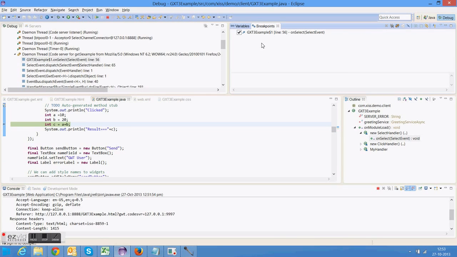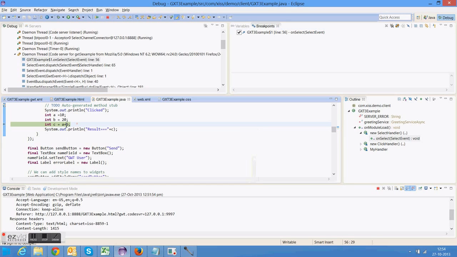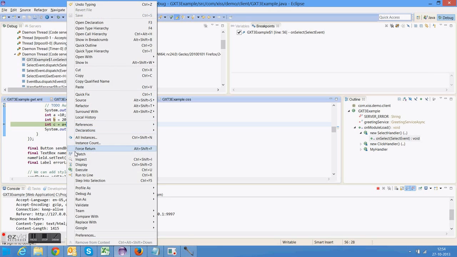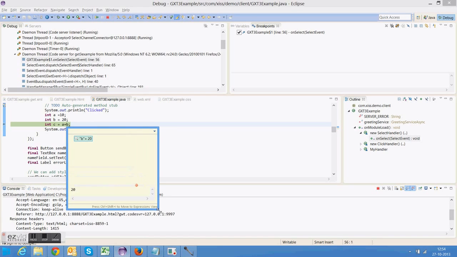And here in green it shows your breakpoint location, and here you can see the value of A is 10. For the value of B, once you hover the mouse you can see the value. Sometimes we have a model, and if we want to look at the model's internal value, right click on the specific selected location and inspect. It will give you the value of the selected item. If it is a model, the same as we did in Java, from there we can get the value. And finally, what is the outcome of C?